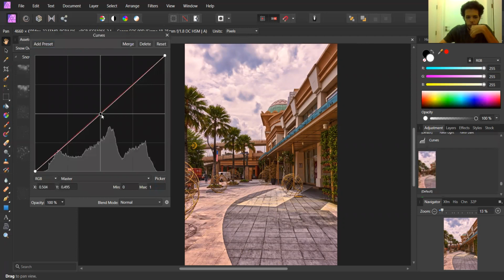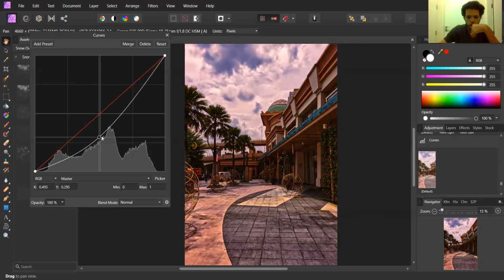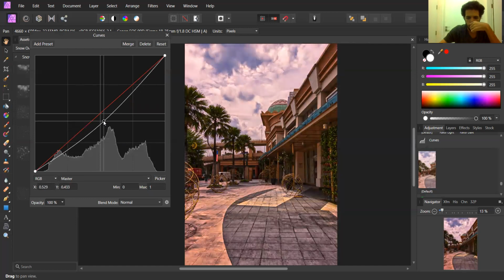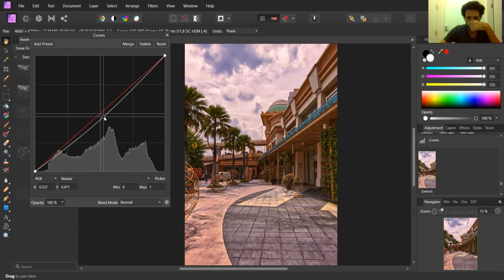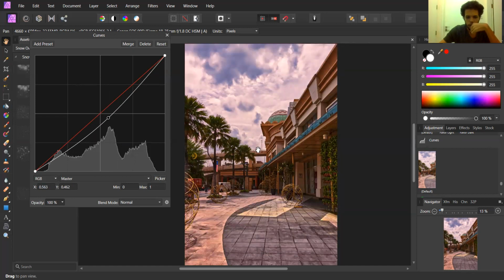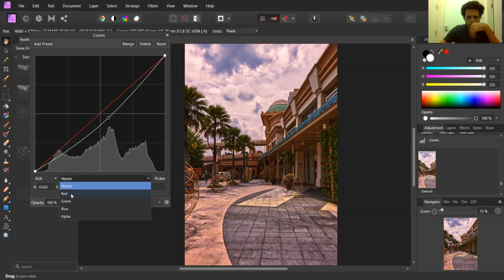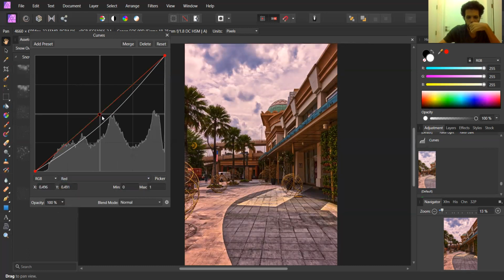How are the colors in the post-processing? Whoa, okay. Yeah, here it looks a little bit nice. I kind of like the colors on that. Red.